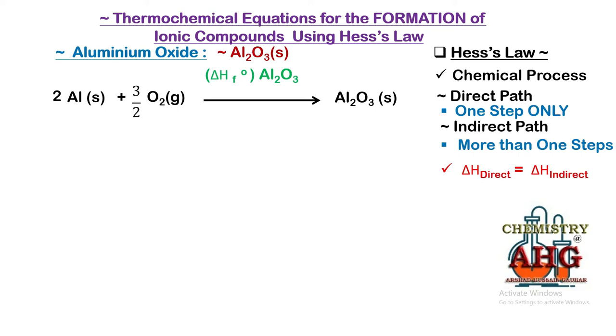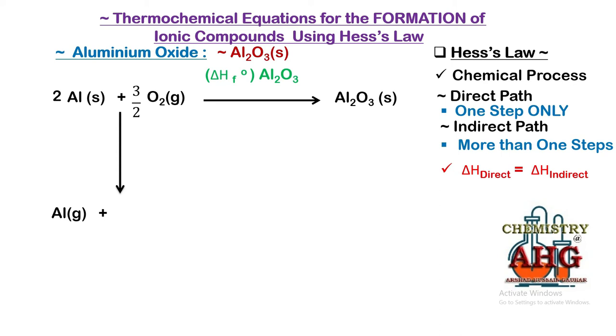What I told you, in the indirect path, first step is atomization of elements. You will have to atomize the element. So let's atomize aluminum first. What you should remember, what is atomization? Atomization is very simple. Any element, whenever you want to atomize it, just write down the symbol of that element, and along with the symbol at the base you should write down state symbol gas. This is atomization. We have an element in the gaseous form, it is atomization. Symbol of element and the state gas.